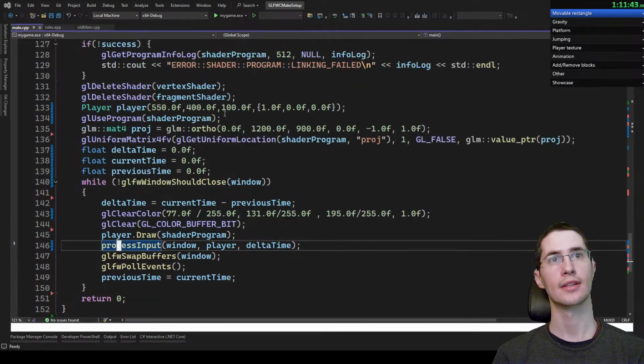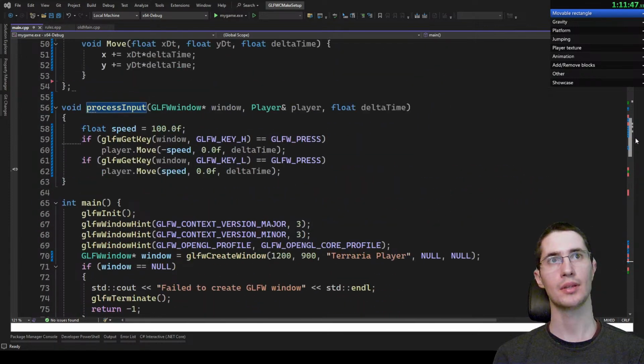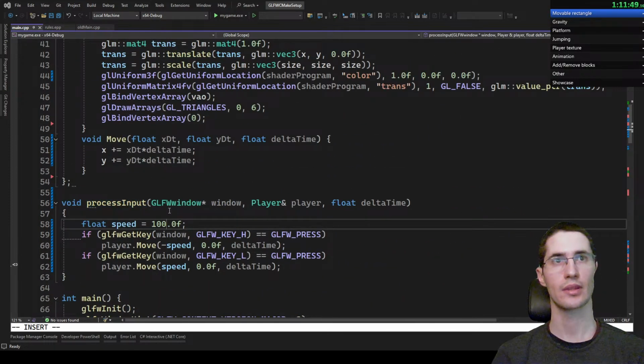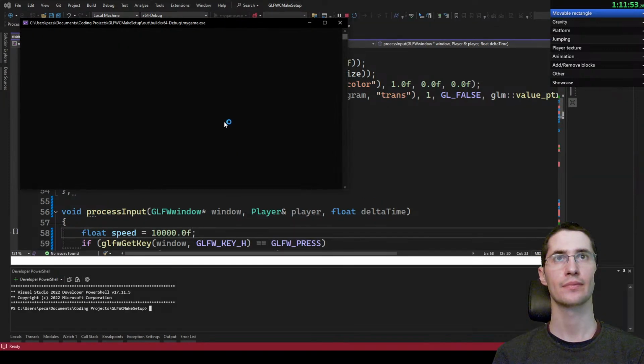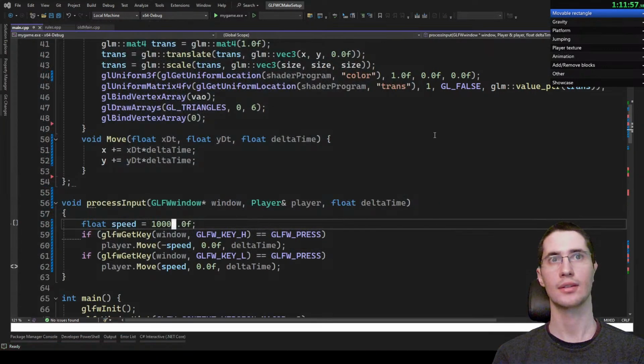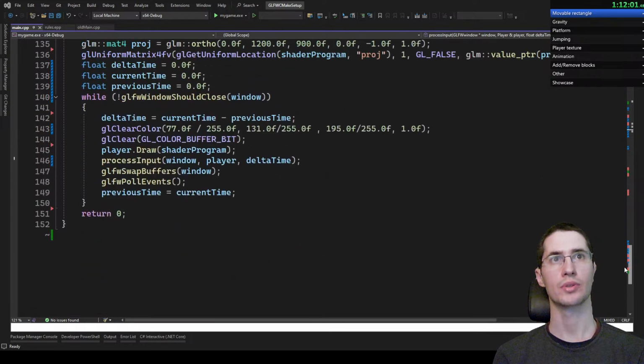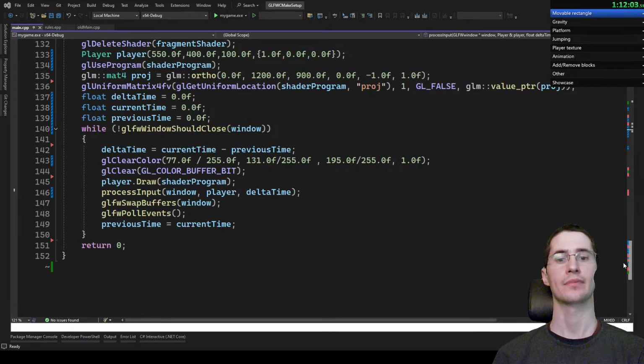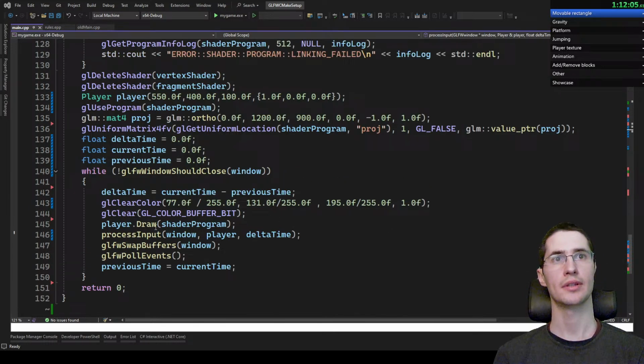No. Window. You know what? Is it just the speed that is slow? Let's increase the speed a lot. It's the same thing. Okay. Let's see what the issue is.